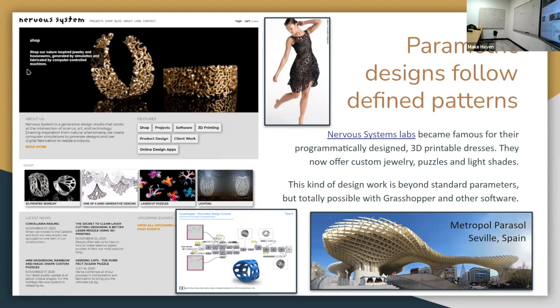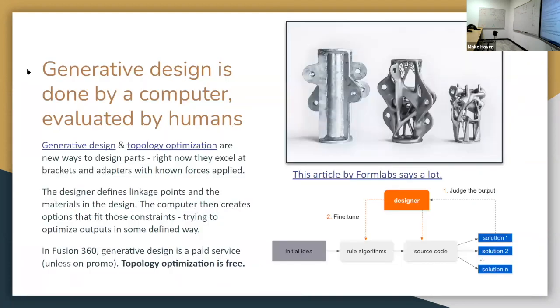So in the case of that parasol thing, the Metropol Parasol, I'm sure that somebody went in and said, we want to have wood slats that overlap and interlock with each other with some bolts, but really just sort of fit together. And then they designed, here are the 4 or 5 places where we want it to touch the ground, and we kind of want this weird organic shape between them. Design. And then the software designs it for you, and you export all the manufacturing files and then you just build what the machine has told you to build. It's really, really cool.